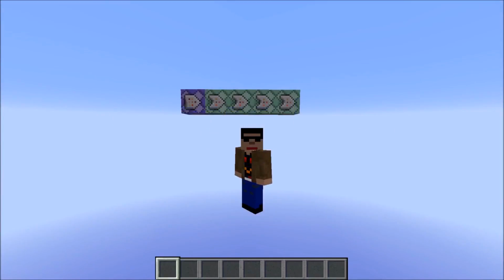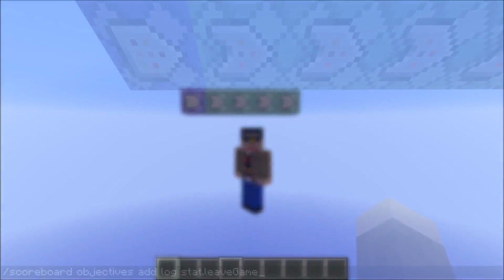These 5 blocks behind me is all that it takes to create that title and subtitle text. You can even exclude one block if you would not like to have the subtitle text there. And one huge positive, besides it being such a simple build, is that it will only show to the person who logs on. It will not show to anyone else already on the server.